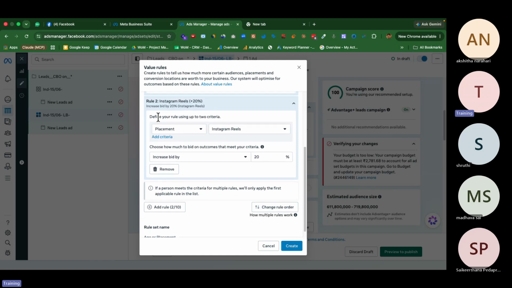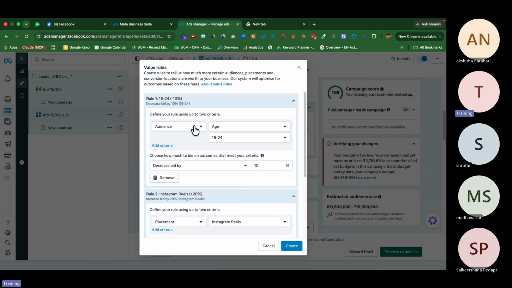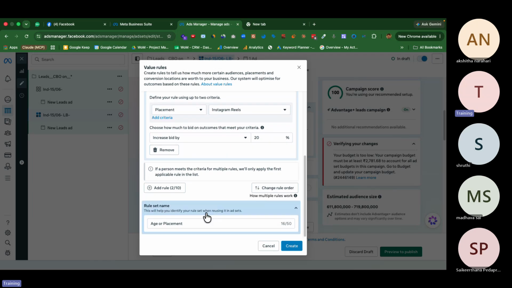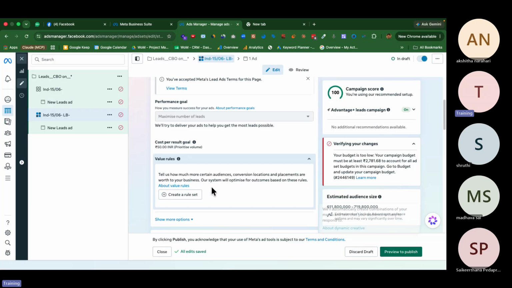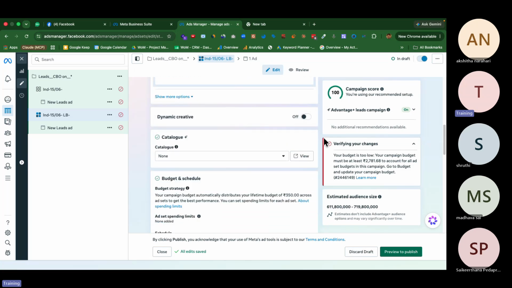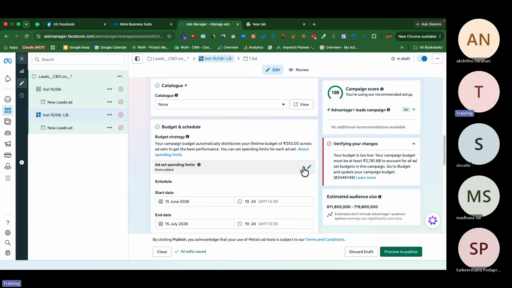So like that, you can set up this criteria. You can add multiple criteria, related to age or related to placement. Right now, I don't want to set all these rules, so I'm just leaving it like that.